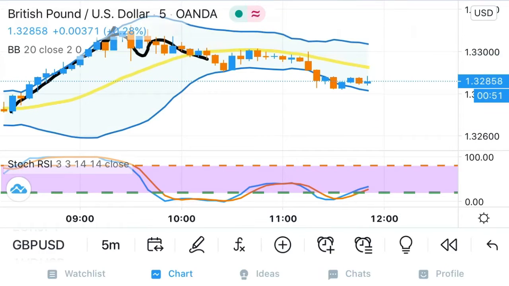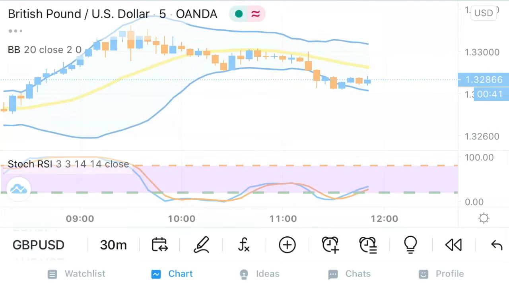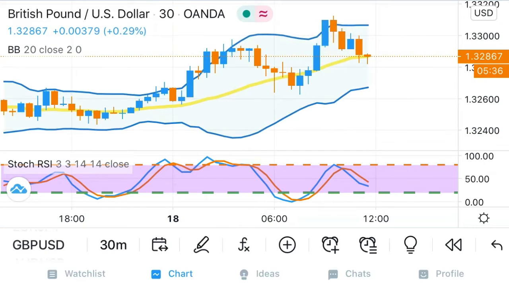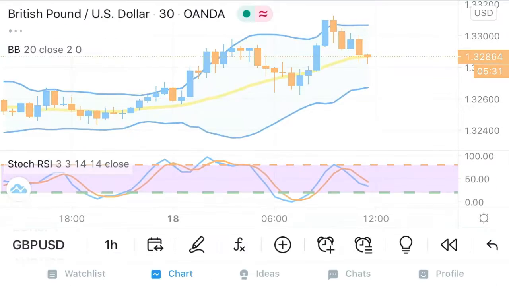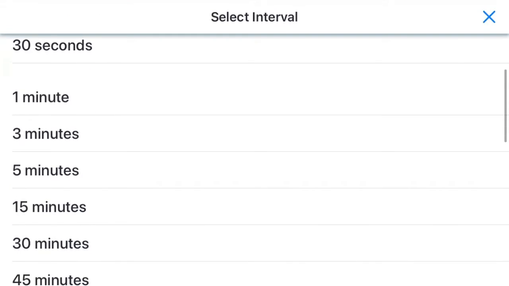So one thing I actually do, the first thing I do after I see what the wave is looking like, I go back to the higher time frame, which is 30 minutes. I could go higher and go to a whole hour, but I love the 30 minutes. The 1 hour is pretty cool too. You get the overview of what everything's like.